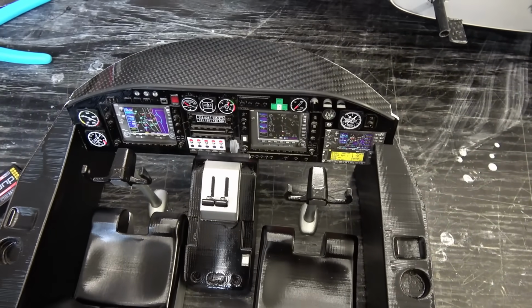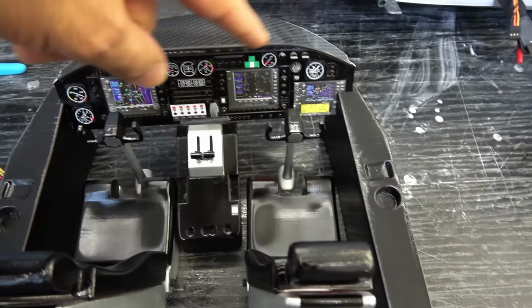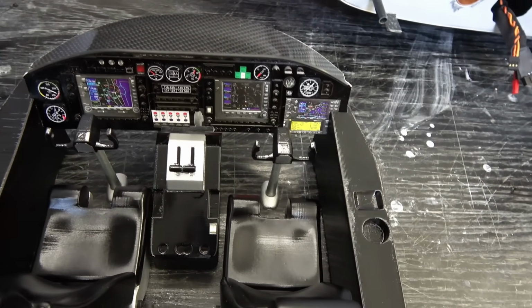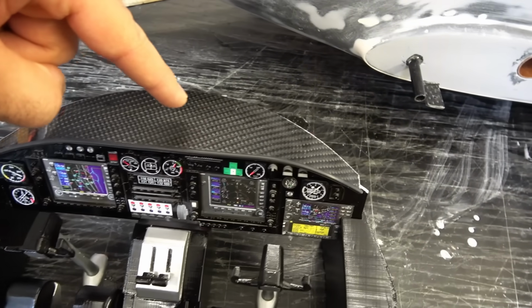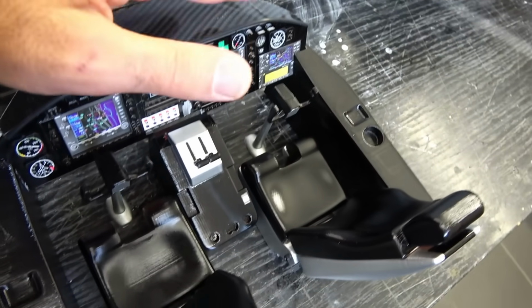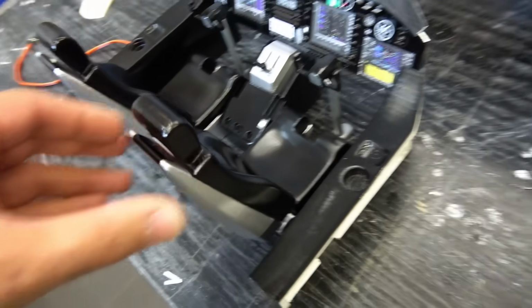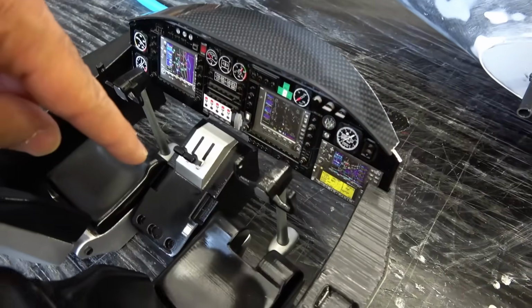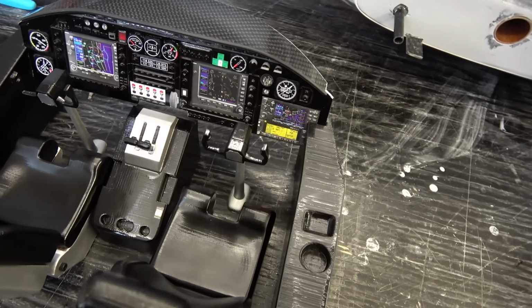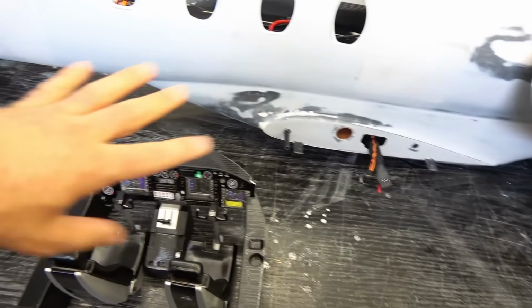Alright, and here's the cockpit. I just finished it and it looks good. Of course, none of these instruments are functional. These are all stickers. I mean, they look good, but just stickers. And this here is carbon fiber. This is real carbon fiber sheet. I just cut it and put it here because this part will be visible from outside the cockpit windows. So I thought carbon fiber will make it look really cool. And yeah, side panels and the seats can fold. The seats look really nice and cool. Thrust lever and control wheels and stuff like that, just some extra details. They look good, and so I won't install this inside yet. I'll install it when I finish everything.